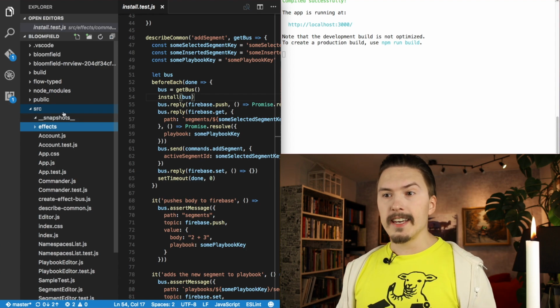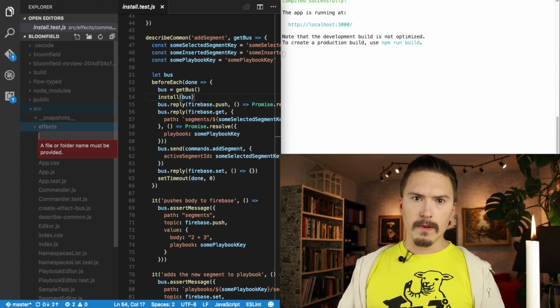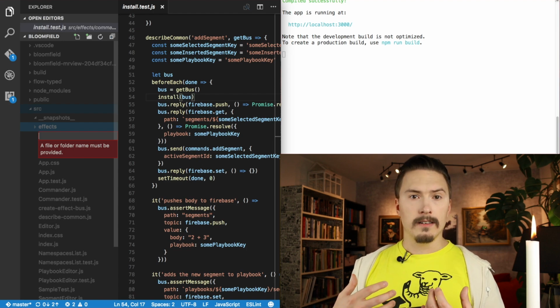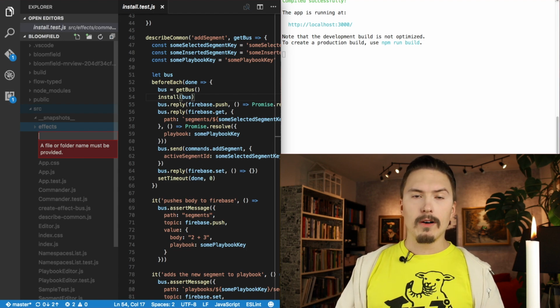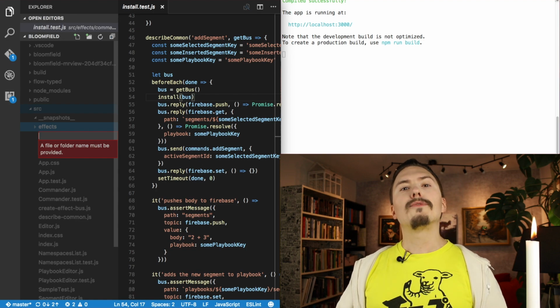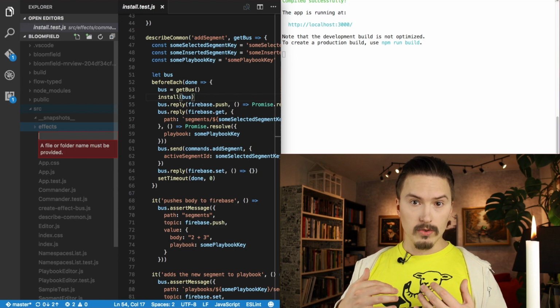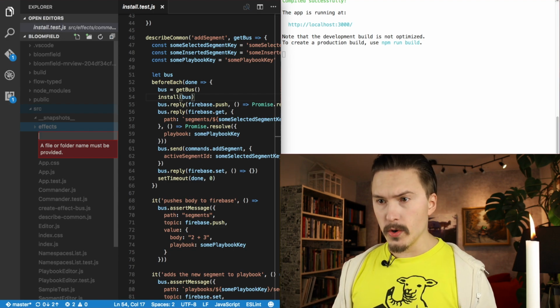So we're going to create a test. This is the way test first works. You create the test first before you even have the file of what it is you're testing. You only write code if you have a test that requires that code to exist. Let me show you how that works.